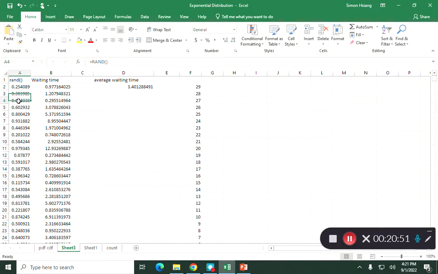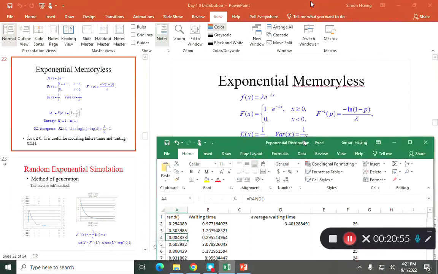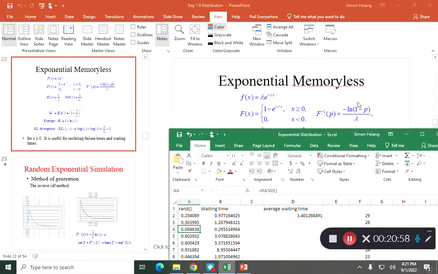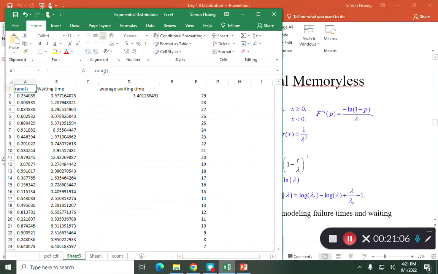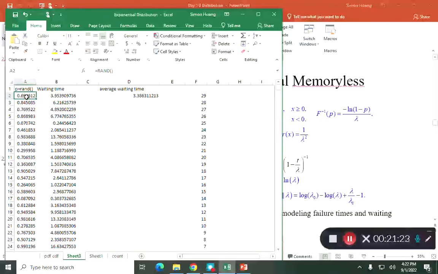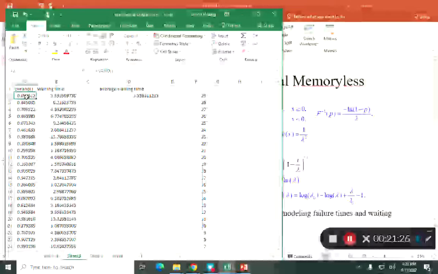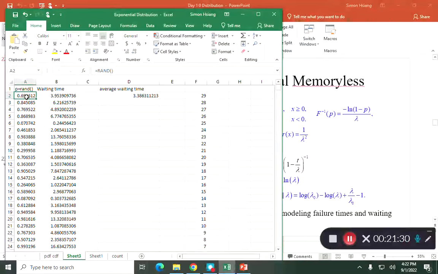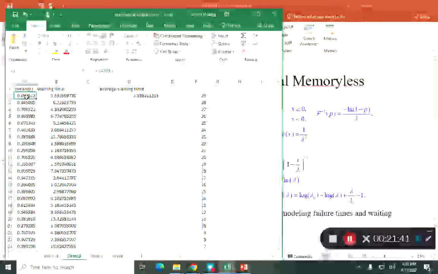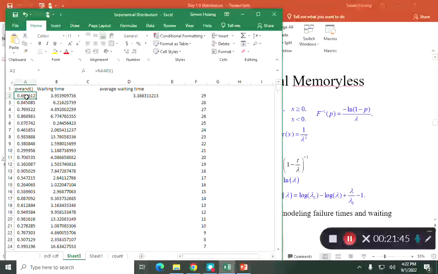So how to do that? Let me see if I can. I need to find a random number, and this random number is my P. So P equals my random number. And remember, I have the clock from 0 to 900, I have about 9,999 or 10,000 of them. For 10,000 of the opportunities or steps, what's the probability to have an event? It's 30%, right? So if I have roughly 10,000, I should have 3/10 of that.